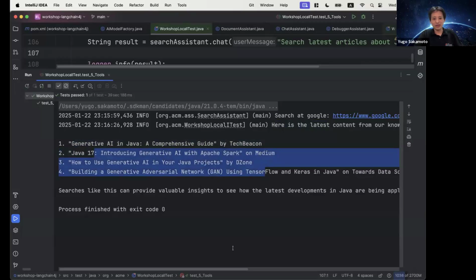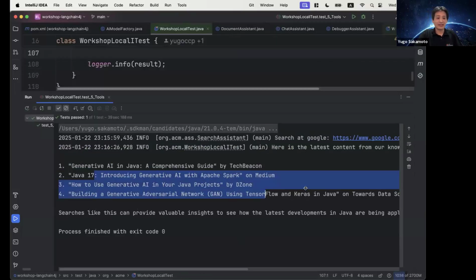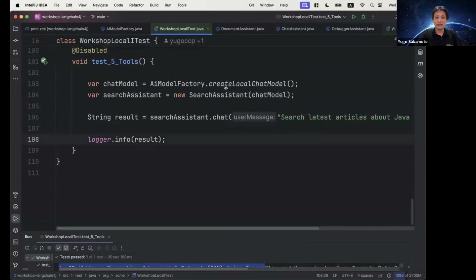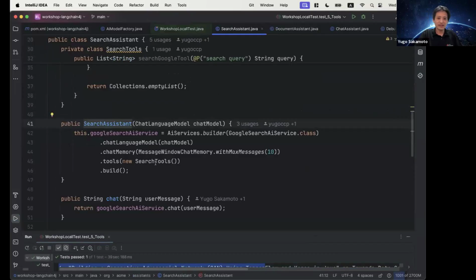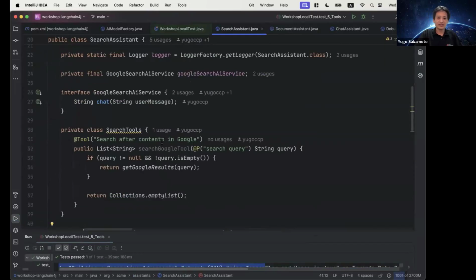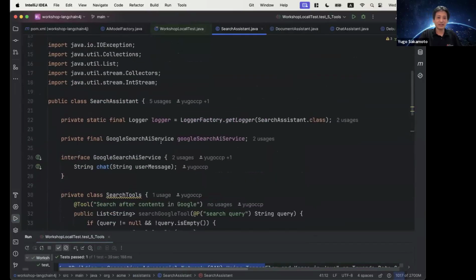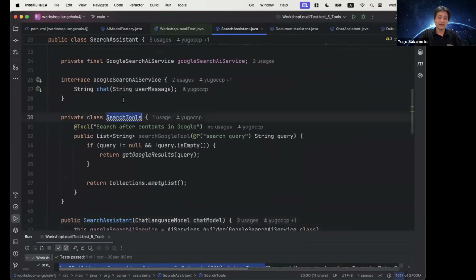So what happens here? When I go here to the search assistant, I do actually define some code here. One of them is called search tools, and what it does is it has a public method with an annotation that specifies search after content in Google, and then I also specify a parameter here, a search query.